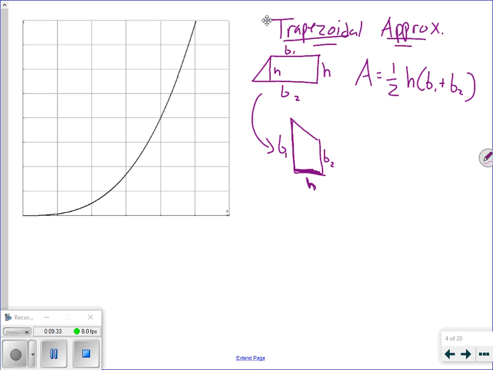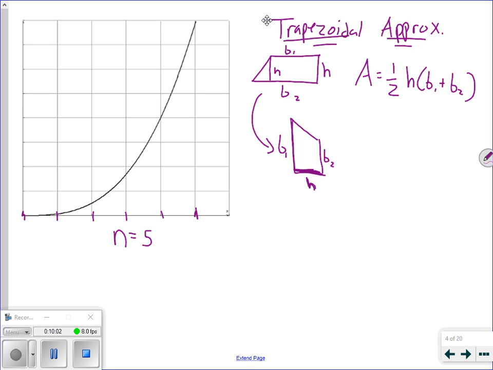let's look at how that would be on our function here. Okay? All right, let's write it this way. Let's say that the amount of trapezoids I want you to do in this problem, we're going from 0 all the way to this point right here. Let's say I want to use 1, 2, 3, 4, 5 trapezoids. Let's say n equals 5. Okay, that's the amount we're going to have.